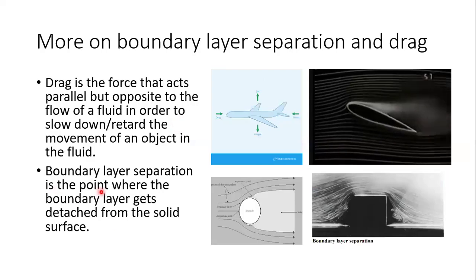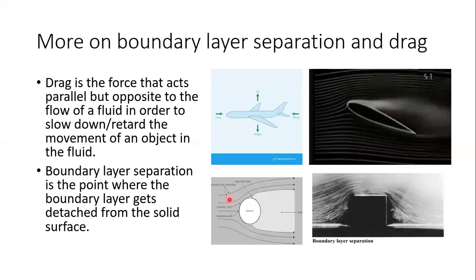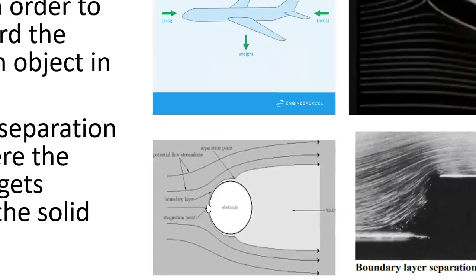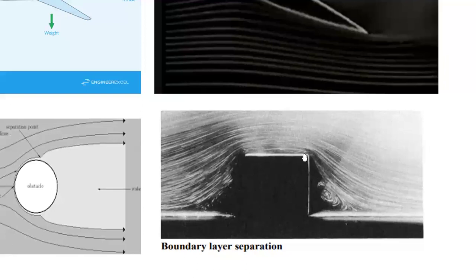When we talk about boundary layer separation, it is the point where the boundary layer gets detached from the solid surface. If you look at this image down here, we can see a very thin boundary layer, and there's a point where we see it bend and then increase sharply. That bend point is what we call the separation point. That's where we have the adverse pressure gradient. The pressure gradient becomes so significant that it will cause the boundary layer to separate from the surface. Realize that over here, usually you won't even see fluid there, or sometimes the fluid you see there would have some kind of eddy or vortex being formed. So let's talk about eddies. If you look at this image here, realize that there's a very thin boundary layer at the top.